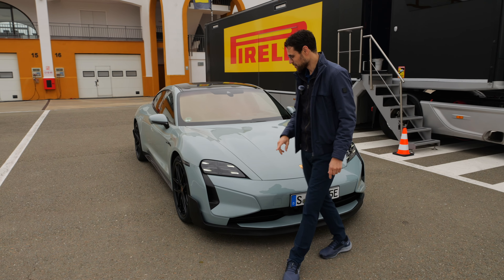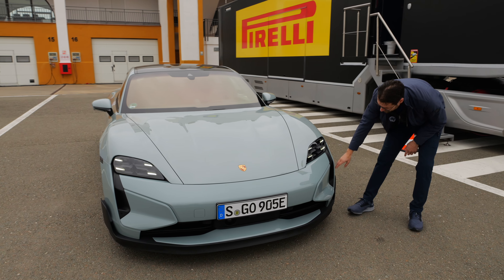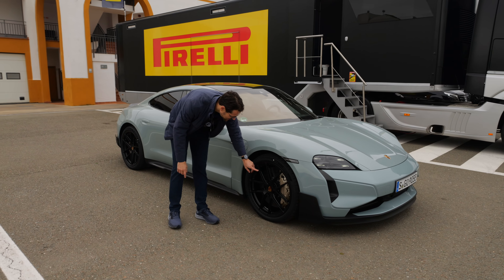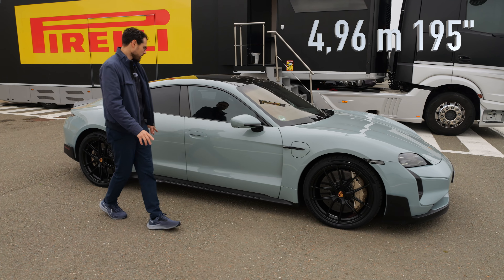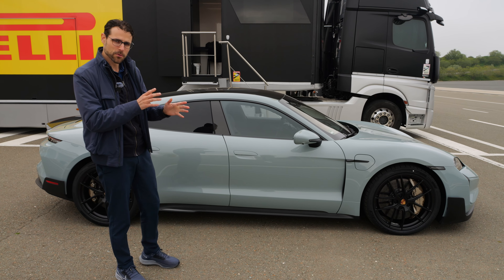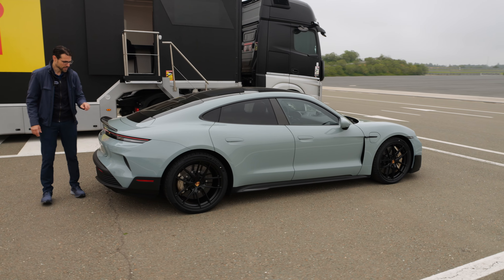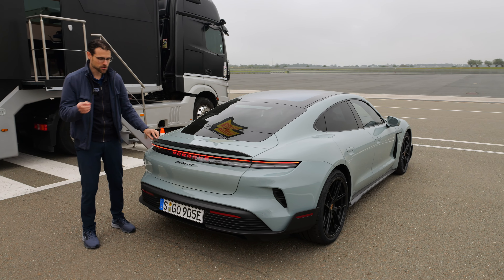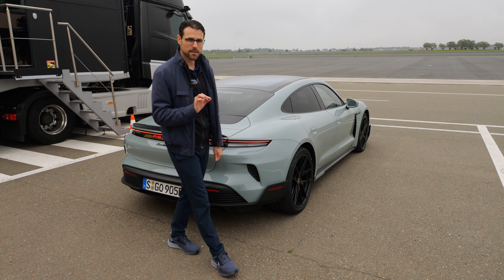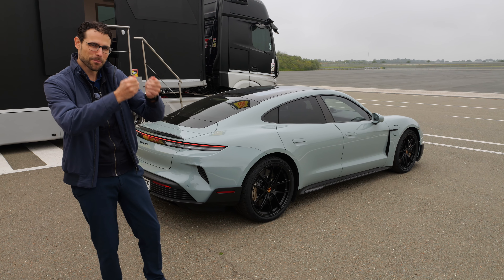This is the normal Taycan Turbo GT — if you can say normal — also especially in a green nuancish color. You can see here it's even sportier in the lower part. Then PCCB, the ceramic brake, is standard. You can also see really massive 21-inch wheels. Side profile, normal Taycan length, but you can already see carbon fiber elements — around 75 kilograms of weight reduction compared to a Turbo S because they use carbon fiber elements. And towards the rear, there's this carbon fiber wing, but it's just a small rear wing and the Turbo GT badge. Special is that here either 2.3 seconds in the acceleration figure for the normal Turbo GT — that's 0.1 seconds quicker than the Turbo S, so squeeze a little bit more performance out of it.